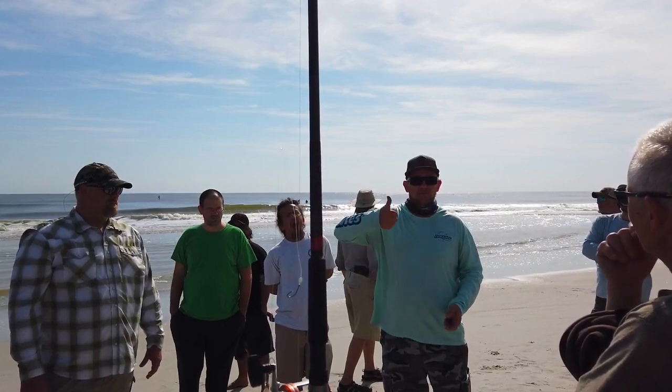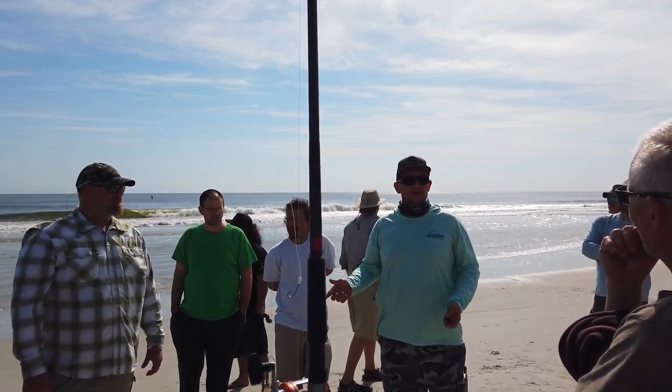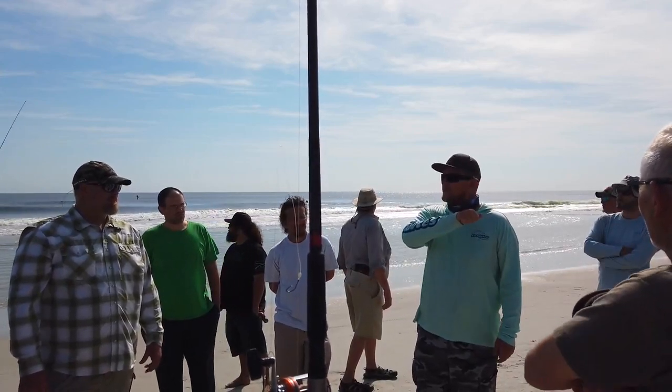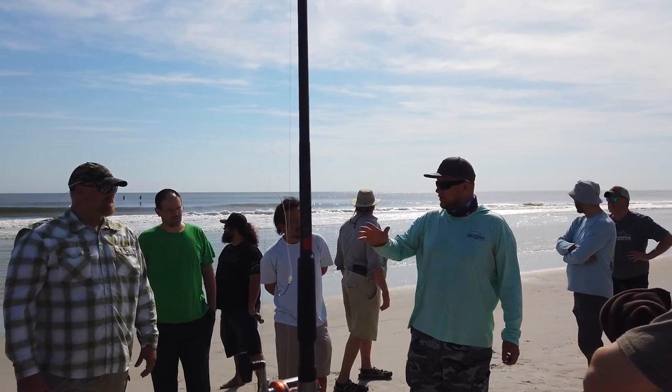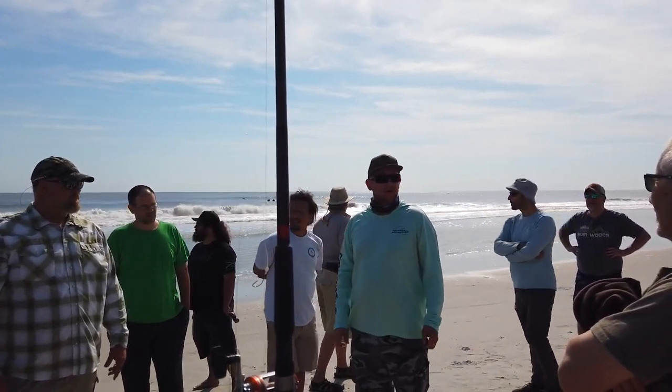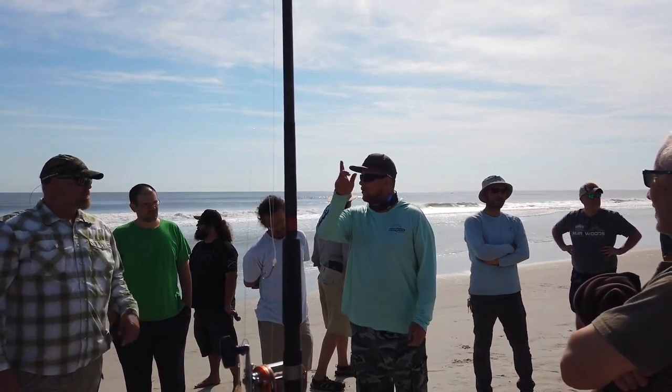Usually not. Over the weekend, it was supposed to be northeast at 15 to 20. It's blowing 28 miles an hour at the St. Augustine Pier, northeast at 28. So if you can fish in 15, I've fished in 15 to 20. But if it's 28, you better go to Guana or go on the river somewhere.